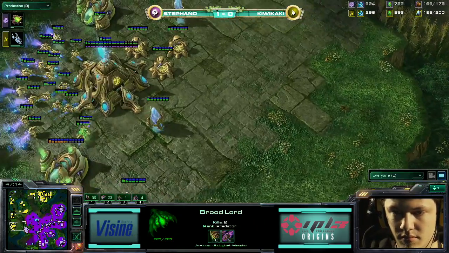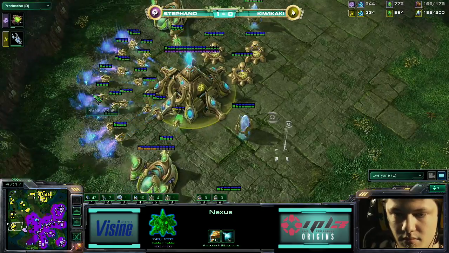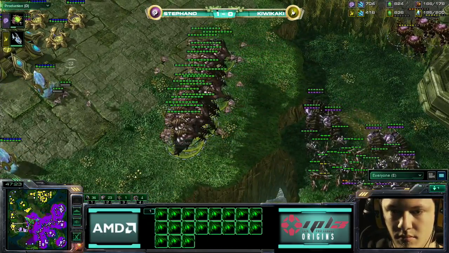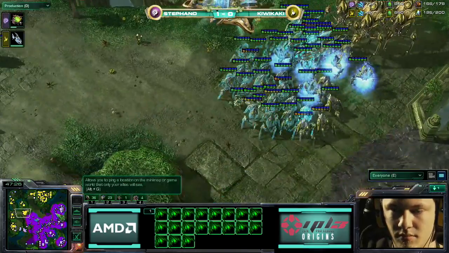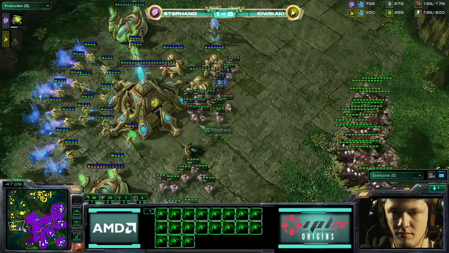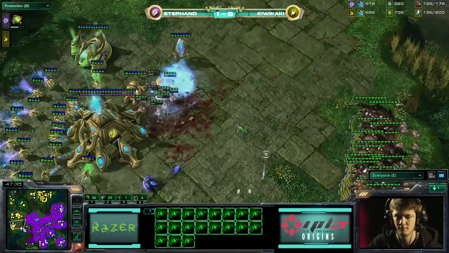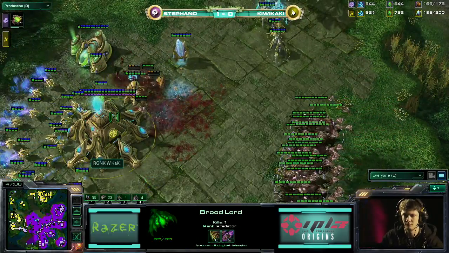All right, so Stephano's going to make his way over to the left. He's going to try and lay siege to this mining base, really the only remaining mining that KiWiKaKi is doing. It's going to force him to react, and it looks like he's going to try and pull everything up. He's forcing KiWiKaKi to be defensive for once. Stephano taking the action to his opponent, but is KiWiKaKi going to be able to respond? We're going to find out.